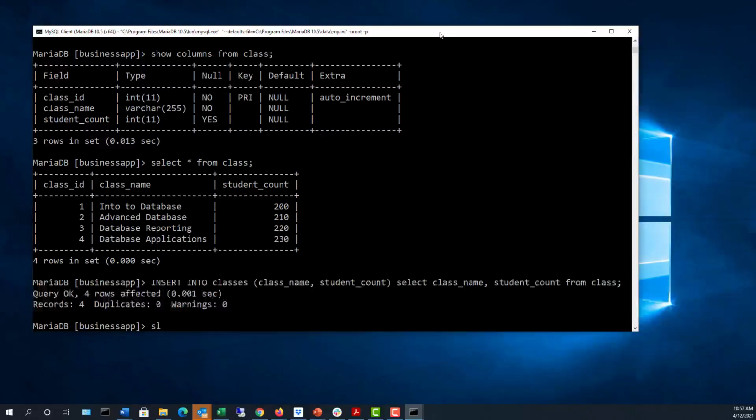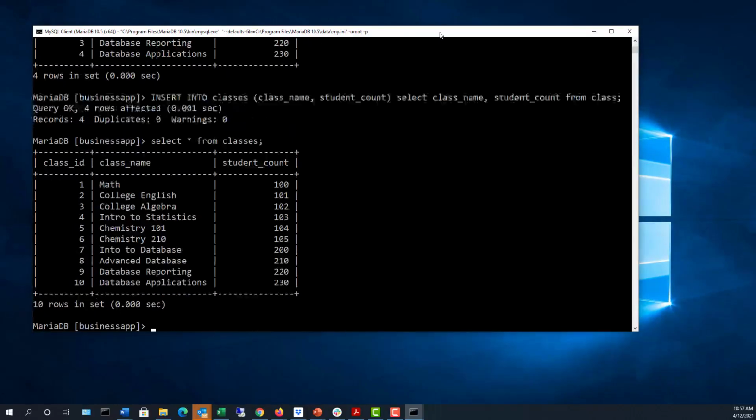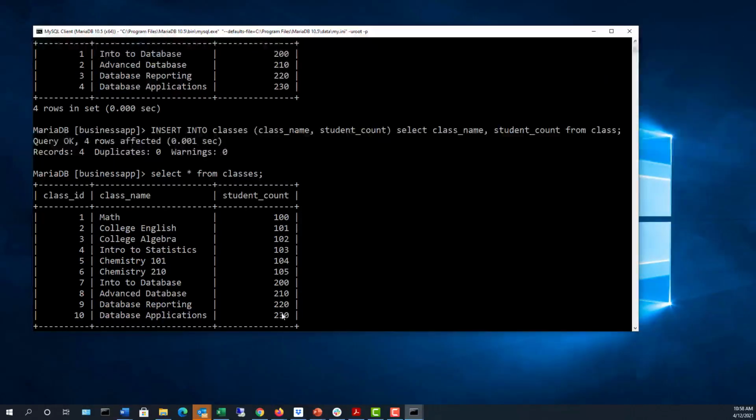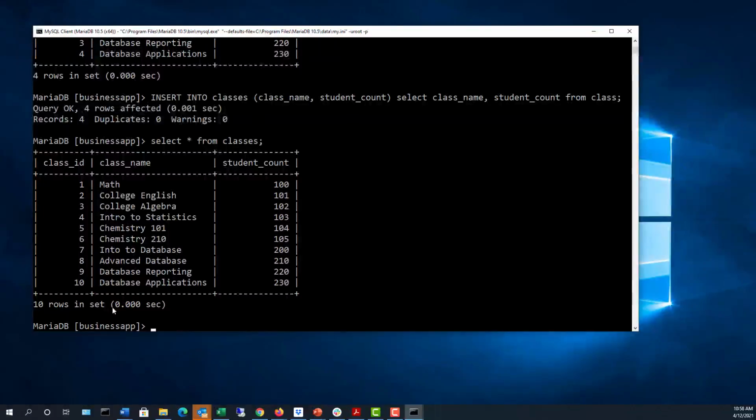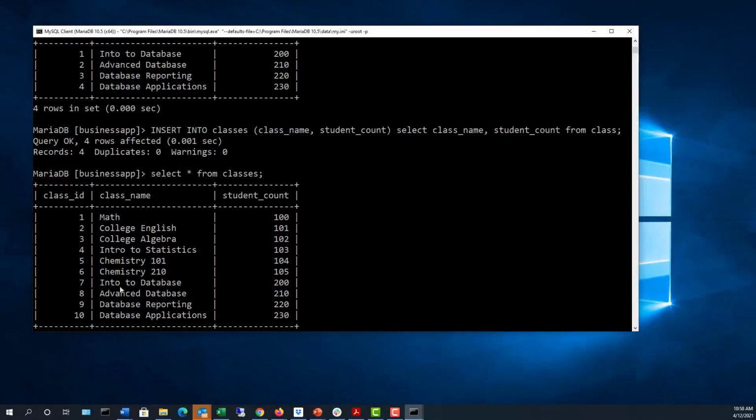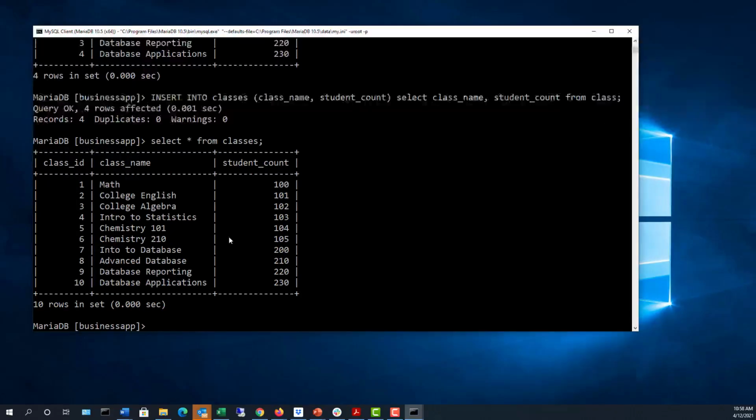And if we do again our select star from class, we can see this data, 200, 210, 220. These are big classes, big student counts, possibly remote. We can see here that they were all added, database applications, database reporting, and they were all very easily added to the classes table.